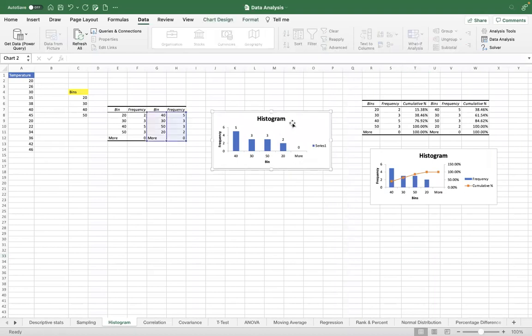Any other doubt? How to confirm that these two are the data source for it: if you click on the chart, these two columns are highlighted. So you can see that these two are its data source. Even if it is taking more, we can just remove that as well and restrict it to 40, 30, 50, 20, so that it doesn't take more and generates the histogram like this.